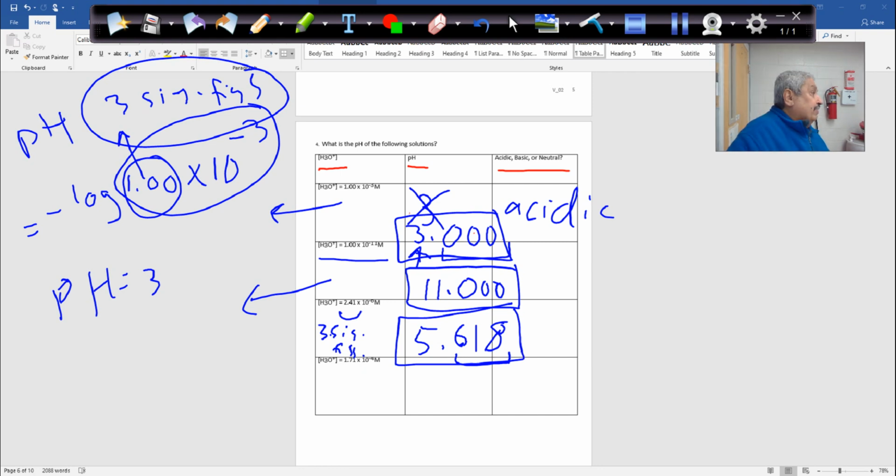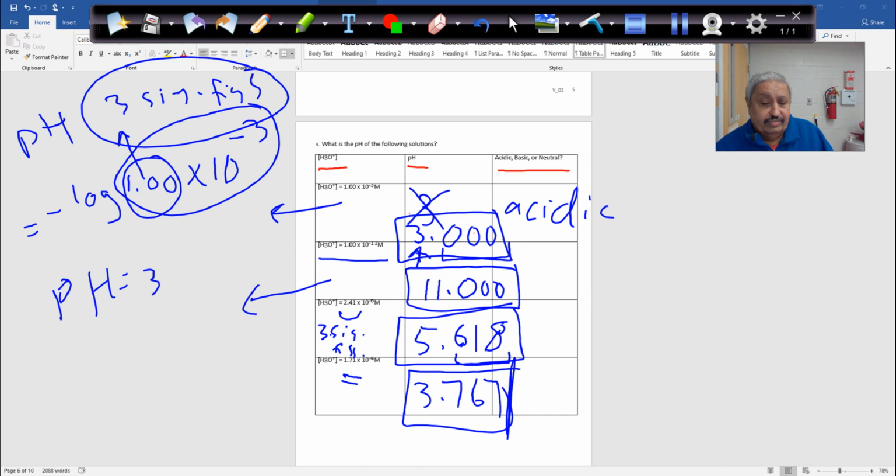That has to be covered inside the lecture. I cannot go beyond this. Your instructor will help you. Whoever is with me, we will cover this here, and we'll do some worksheets as well. So how about the 1.70 times 10 to the minus 4? How much is it? 3.767. 3 digits. Again, we have 3 sig figs, so it has to correspond to 3 digits after the decimal, 3.767.